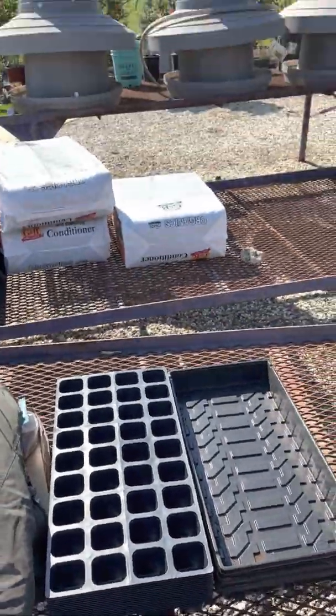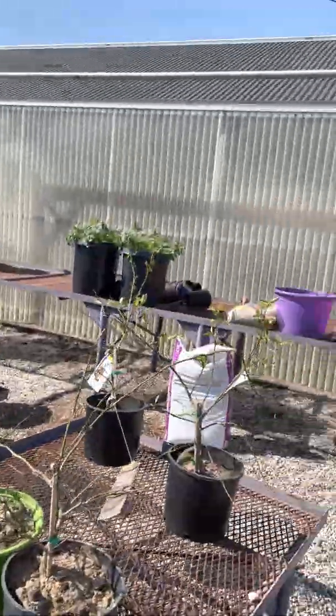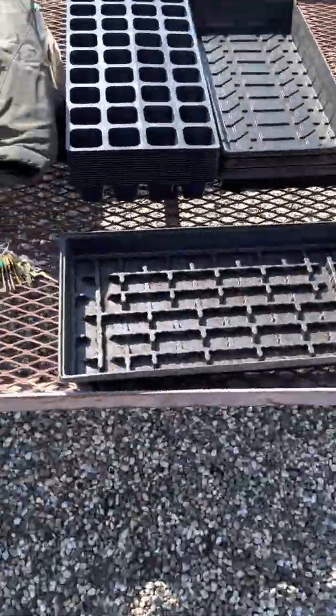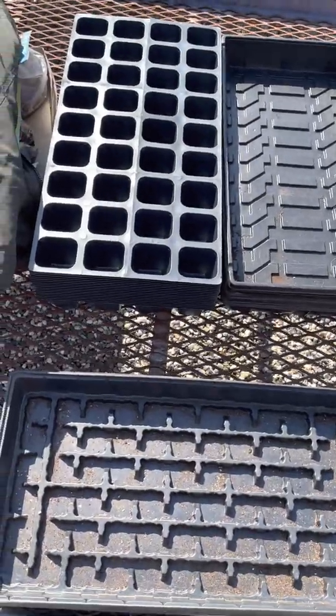Hey guys, out here at the farm. That's my car. And here are greenhouses. I'm just gonna show you a little bit about how I am starting some seeds.